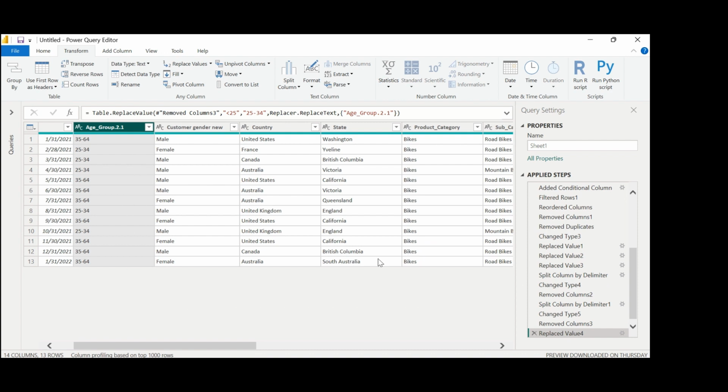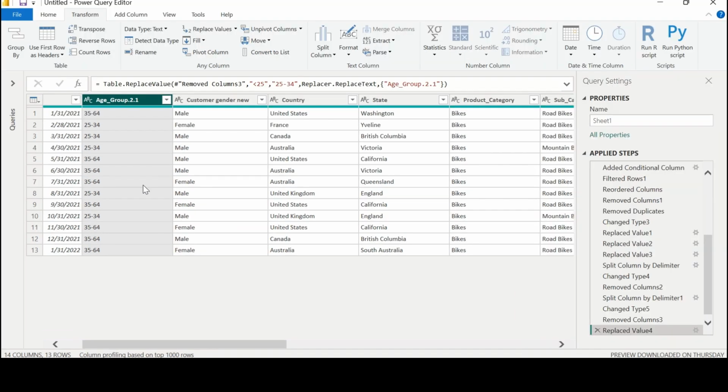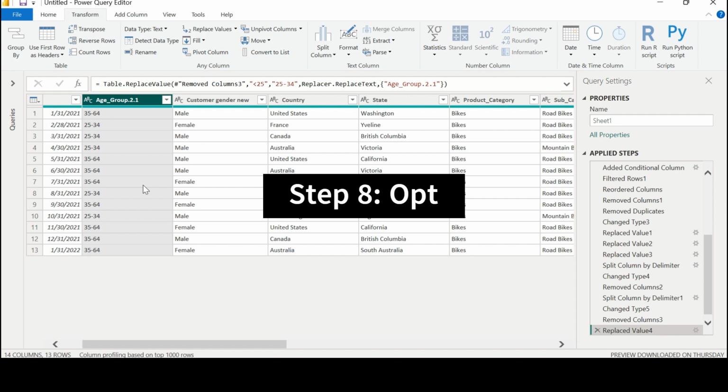So this is done. So you go ahead to check every other column, where the values need to be aggregated. You want to split the column or make the data set or create calculated columns depending on the specific requirement of your data. The next one, you make sure you optimize performance.